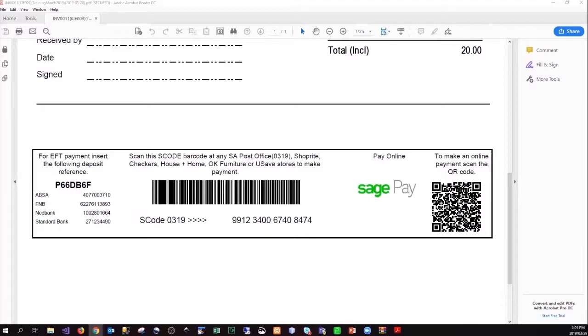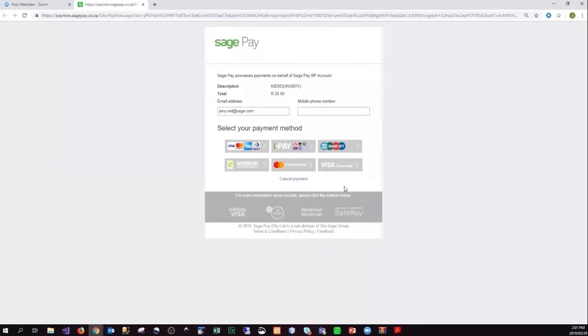And this is what our payment gateway looks like. Most of the Sage Pay transactions will end up on this page. And this is where you as a customer can really provide all the payment options that you want. What is important to understand with the Pay Now service is there's 6 different payment methods, but you don't have to use them all. If you don't want to use the barcode and you don't want to use normal EFT, you've got full control in your Sage Pay account to deactivate those services at any given time.